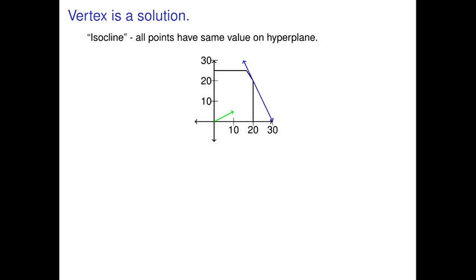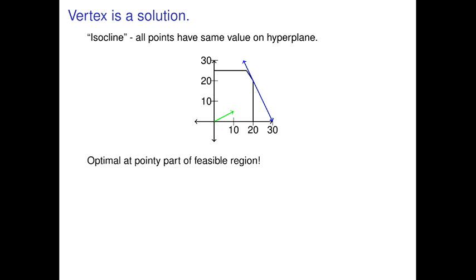Okay, and that keeps working till I get here. At this point, if I move it over at all, what will happen? That whole blue line will be outside of the feasible region. So if I move this blue line to the right like this, I get better and better objective values because my objective is improving there. So if I move it over until it exits, the highest objective value I ever see is at where it exits, at one of these points, the pointy part of the feasible region.